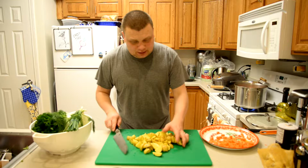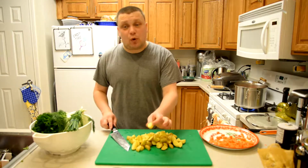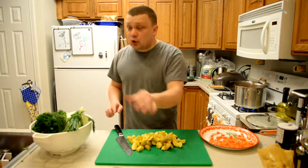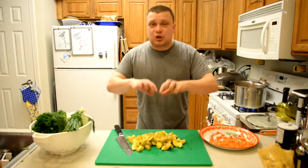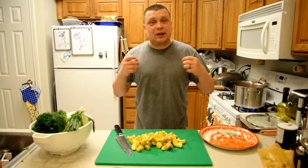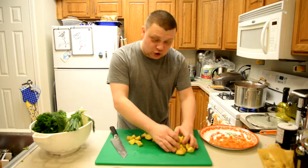Potatoes have been nicely cut up. As you can see, I did chop some of the pieces into a bit smaller bits. You don't want uniformity. Contrary to what people believe, you want things to be just a little bit different, because that adds that little imperfection to your soup, and that's what makes it taste very homey and really nice. So your potatoes are good to go.